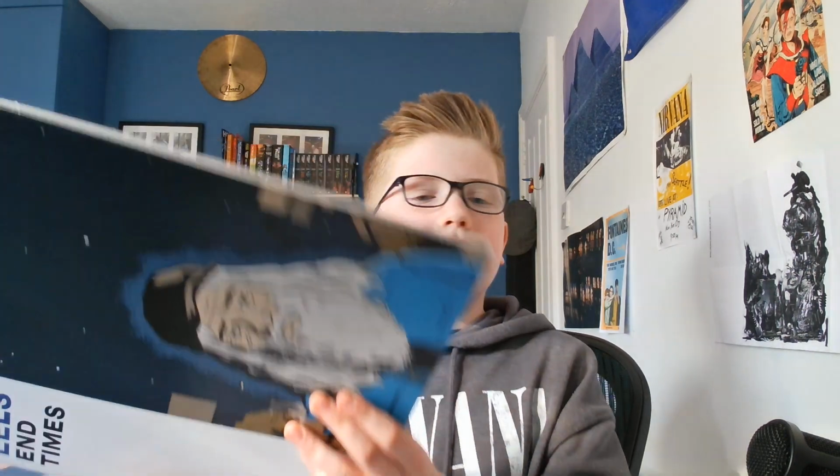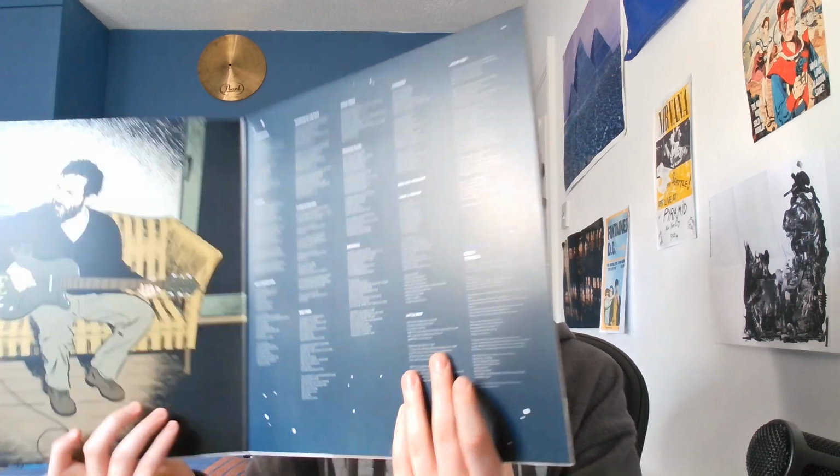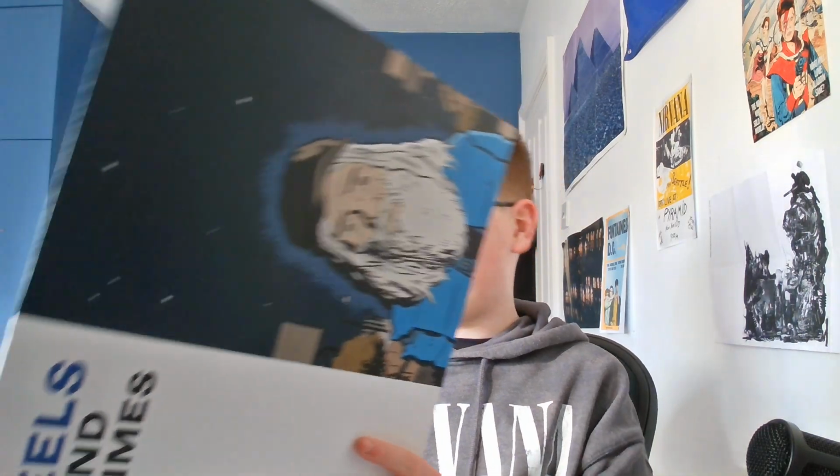I'm just going to take it out of the sleeve. This album is very different, and it's actually presented in a great form. It's like a double album, except it only has one record in it. It has all the lyrics in and a really cool picture of E with his guitar. A lot of the artwork, sorry, I tapped that off the microphone.